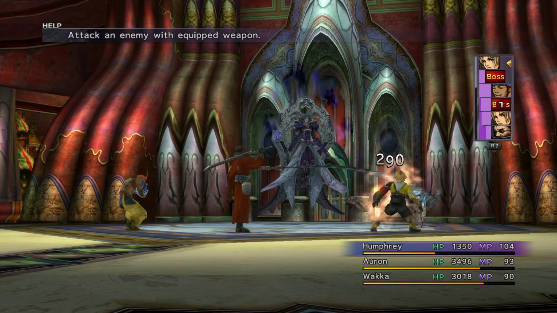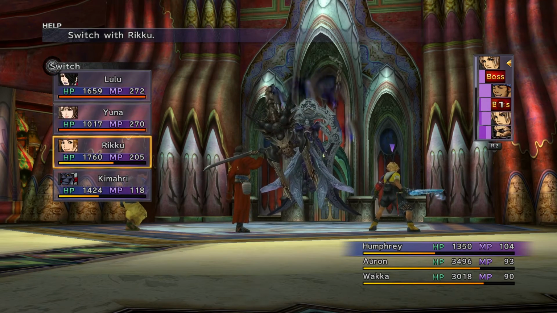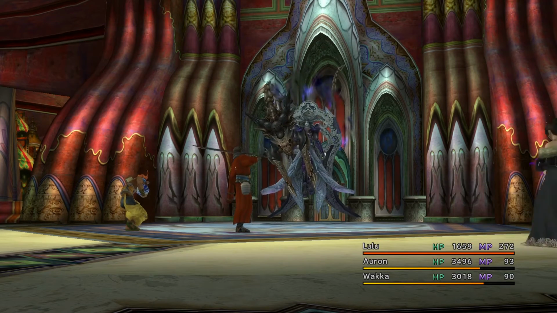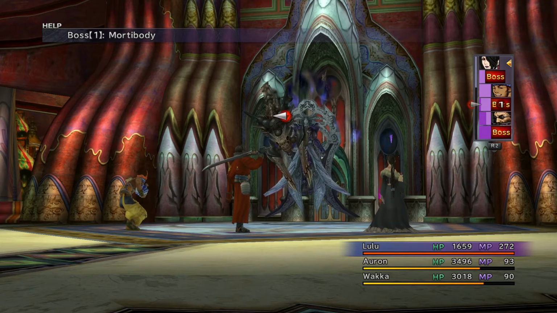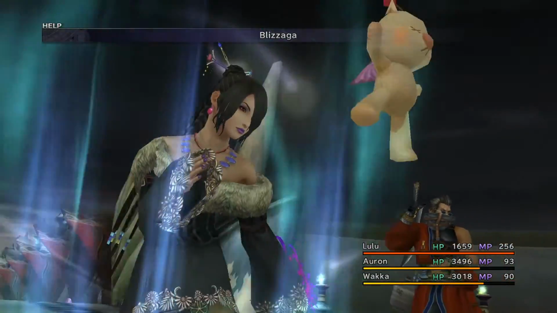Yeah, well done. Shattering Claw when there's nobody like that. Kimahri has not acted, and Lulu has not acted. Let's get Lulu in. I'm not going to overdrive because that's a terrible idea. We're just going to hit it with something. I don't think it has a weakness. In fact, I'm quite sure it doesn't have a weakness, so we'll just hit it with Blizzaga.